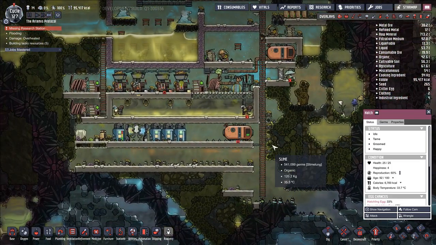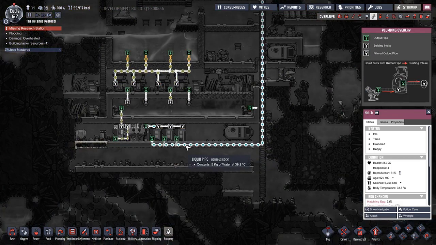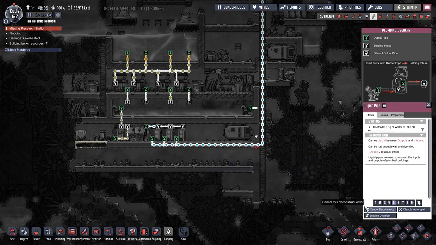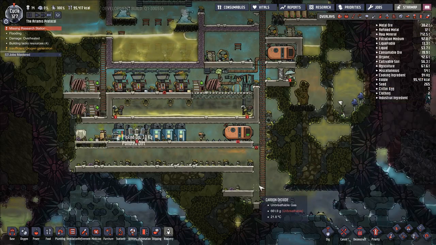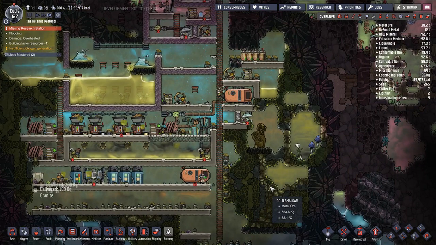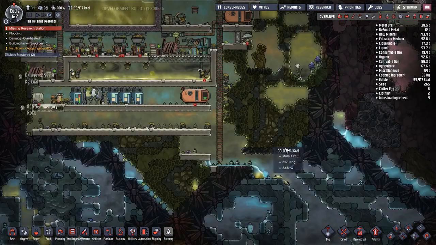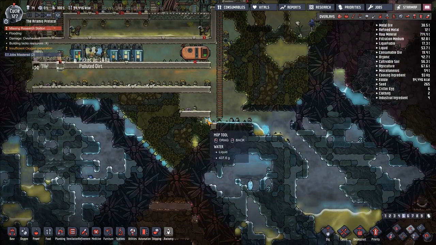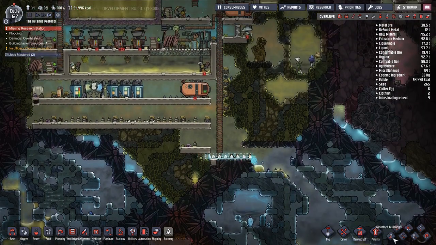So let's just go ahead and look at plumbing and just stop one of these pipes. Deconstruct this pipe, please. Set that at a 7. Alright. I guess we do need to now remop this area. I'll live with that.